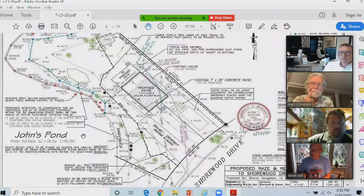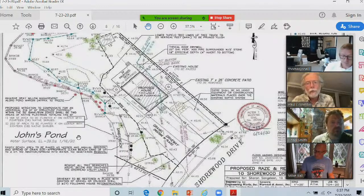But one of the conditions that we put into all beach nourishment requests is that we require documentation from the source of the sand to make sure it's clean and washed. And this is more so for coastal environments, but that it's also grain size compatible with what's already out there. So we do put those conditions in automatically for every beach nourishment permit. Okay, great. Thank you. Sure.